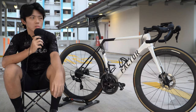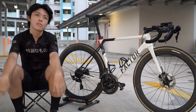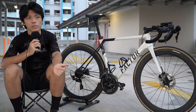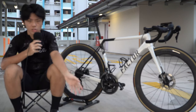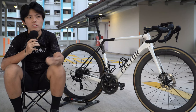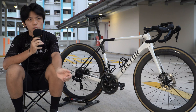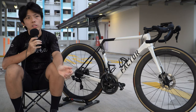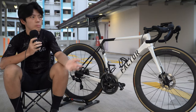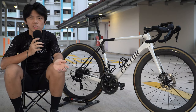How is the Black Ink wheelset? It's pretty smooth, very stiff, and makes a very pleasant sound. My spontaneous question: what would be your next road bike? I was looking at an SL7 Comp before I bought this but it was out of stock. I might go in that direction or get a Specialized Venge since I'm a Specialized fanboy. I'd definitely look for a higher groupset like Ultegra Di2 or SRAM eTap, though it might be more expensive if you crash. But cables do stretch on mechanical groupsets, whereas electronic groupsets don't have that issue as much.